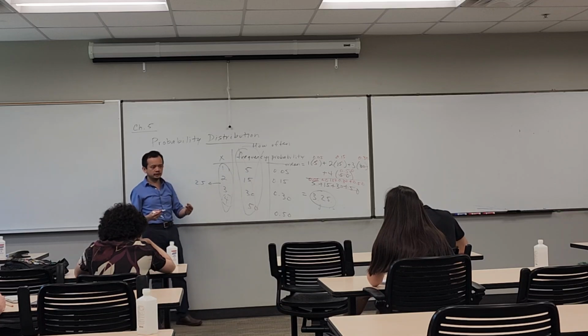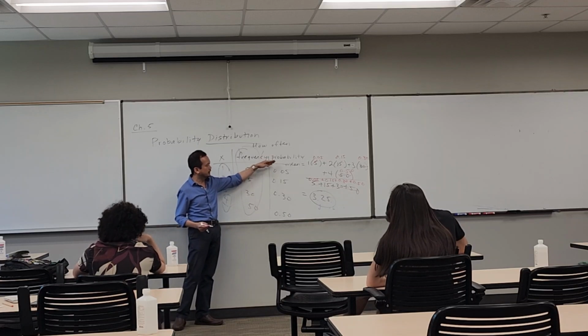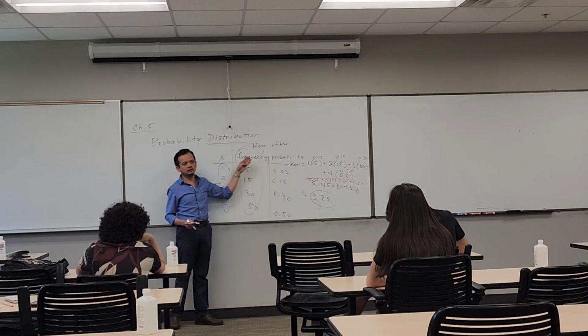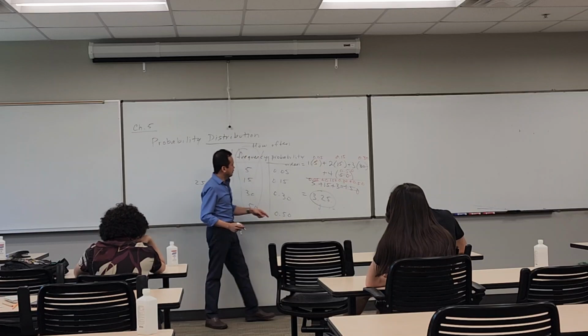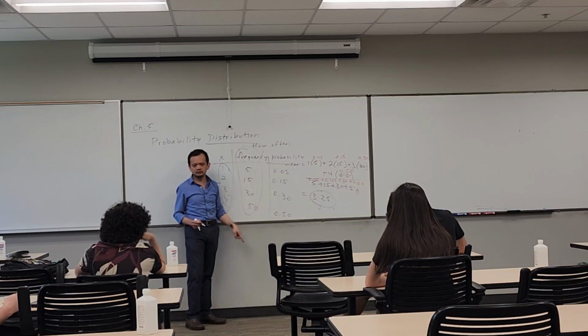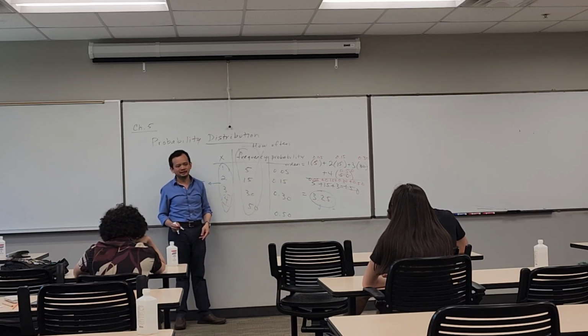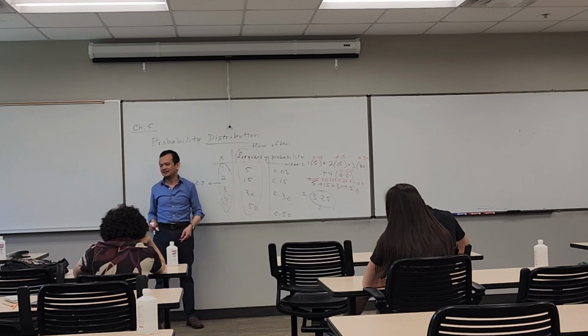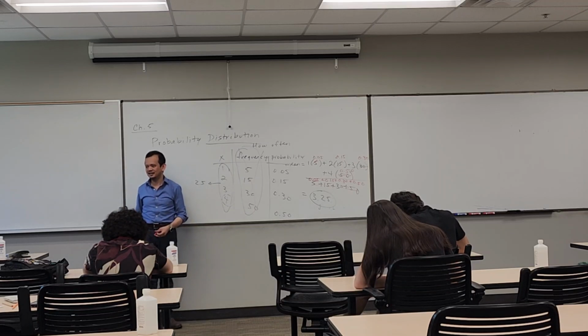So we call this a probability distribution. If you have a distribution of values where the way that you represent how often values occur is using a probability as opposed to a frequency. If you add up all the probabilities, what do you think the probabilities should add up to? 1. Yeah, so in this case, they add up to 1. Do you think they always add up to 1? Yes. Why is that? Because for an entire data set, the probability of each data point has to add up to one if you're including all of the points in the data set.